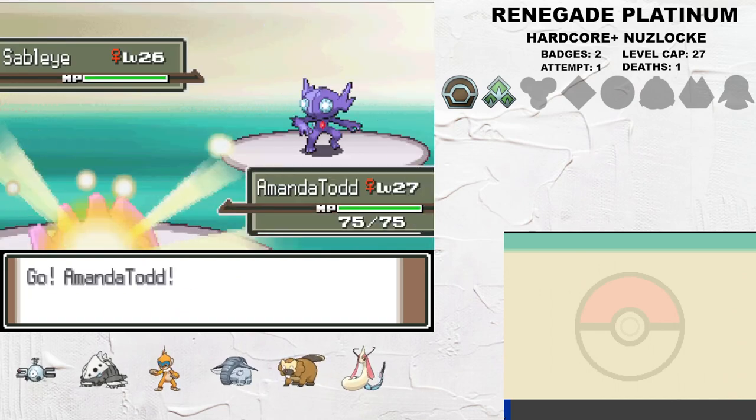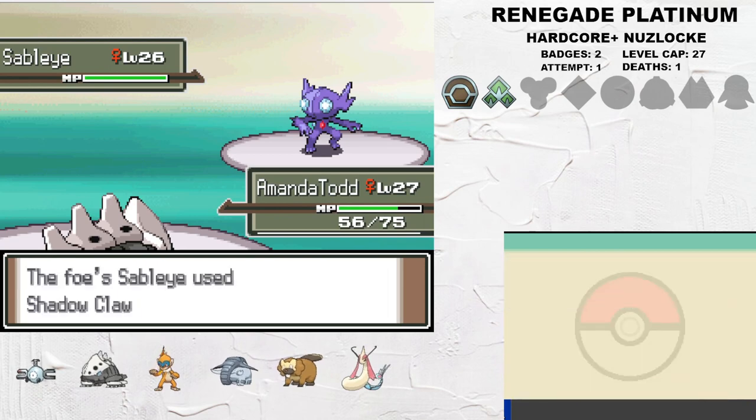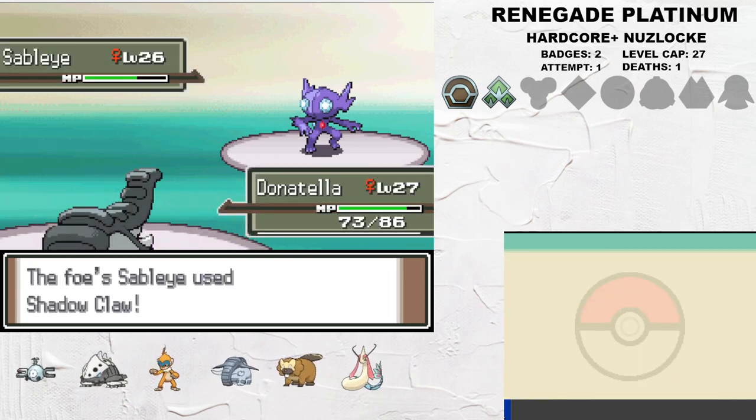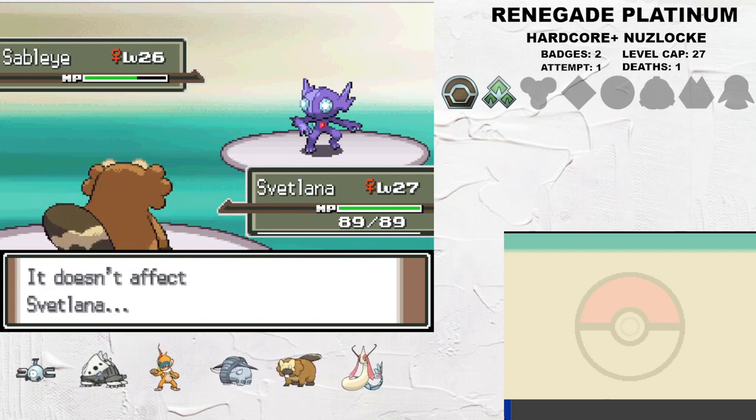Sableye comes in next, and I bring in Lairon on a Shadow Claw. I hit a pretty hard Iron Head, which does about a third. Then I switch Donphan in, not really sure why. Then I bring in Bibarel on a Shadow Claw.